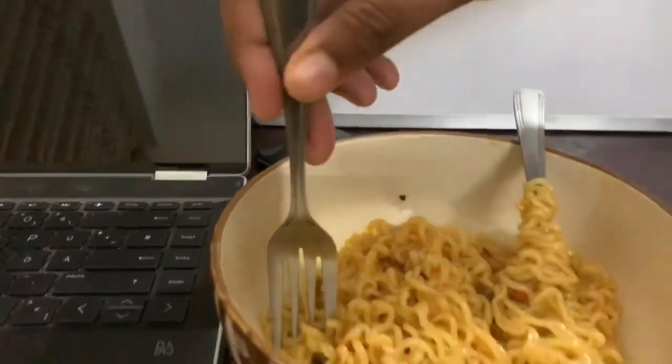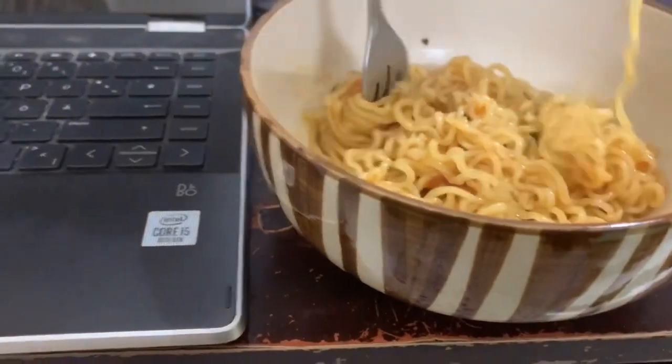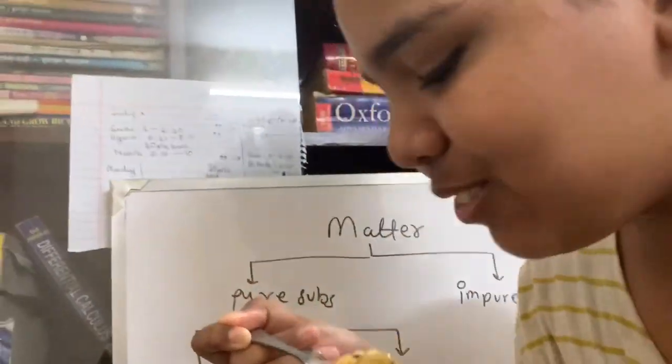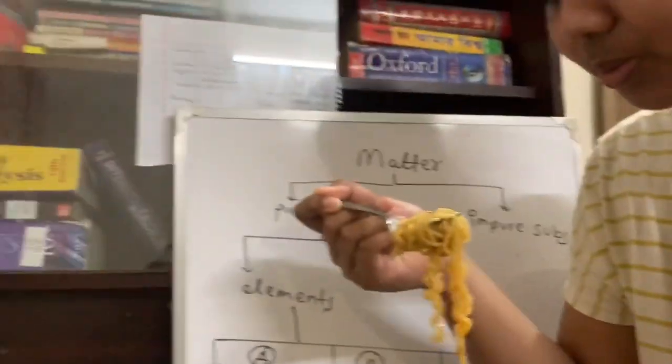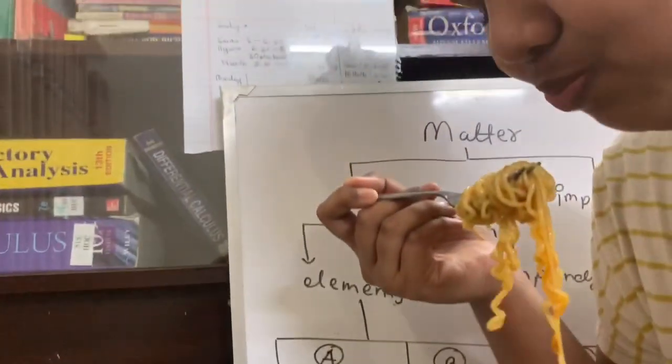Let me try. Okay, try and tell me how it is, okay? It's so hot. Try and tell me how it is, fast. Someone gets to have the first bite.